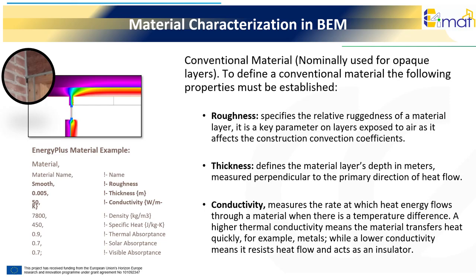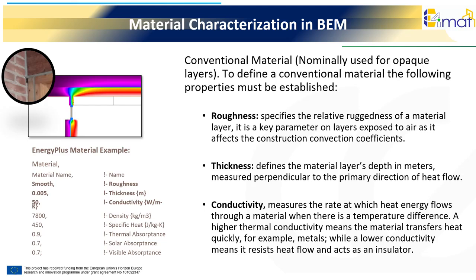Defining a material requires detailed knowledge of their thermal properties. In the case of conventional materials, the 4 key characteristics needed are thickness, conductivity, density, and specific heat. When these are known, white box simulation environments, like EnergyPlus, can properly account for thermal mass and evaluate transient heat conduction effects in opaque building elements. However, it is important to verify that the selected material properties align with the intended scope of the underlying heat transfer models of the simulation environment.